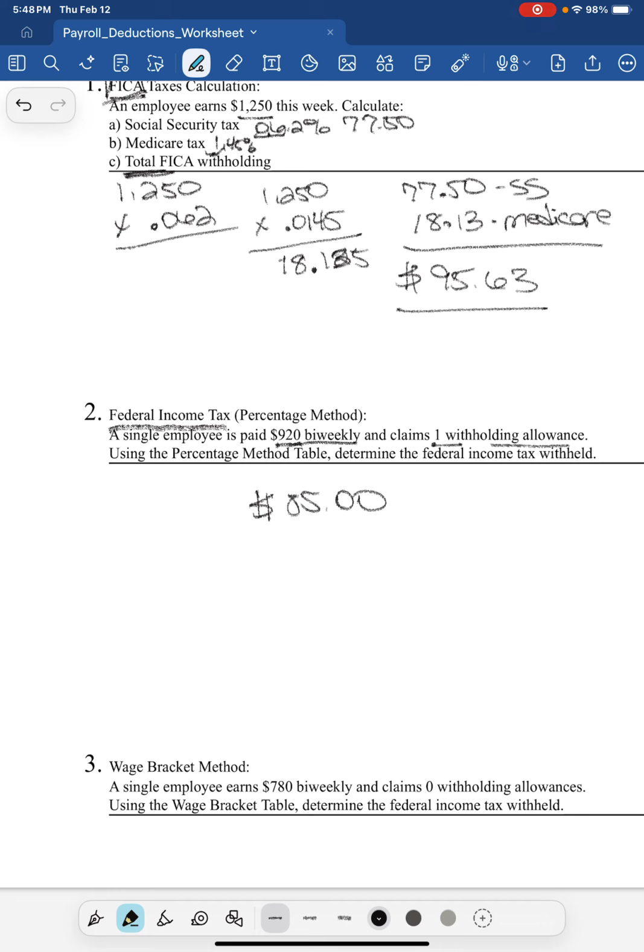You don't have to do any factoring at all. You just have to look and see what it says. And this is going to be the same thing. A single employee earns $780 biweekly and claims 0 withholding, because some people want less taken out of their checks, so maybe they can get more back at the end of the year, or at least not owe. So we see this person makes $780. There's a bracket for $780 to $800, and at 0 withholdings, it is $87. So you can just pull up that chart and look at it and play with it and see how it can help you to make these distinctions.